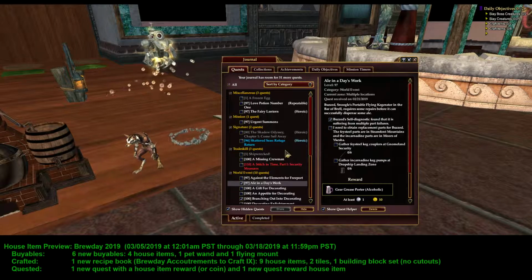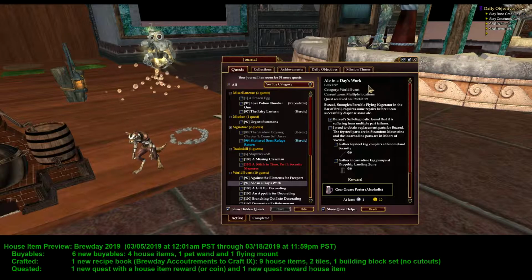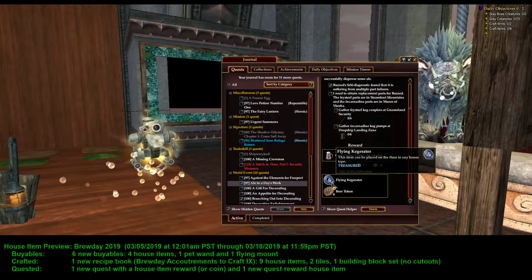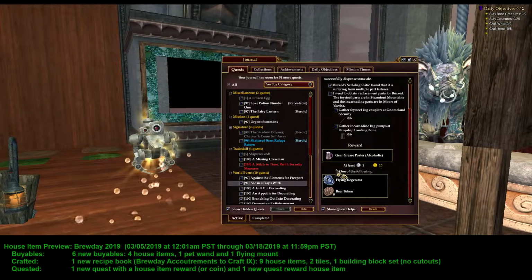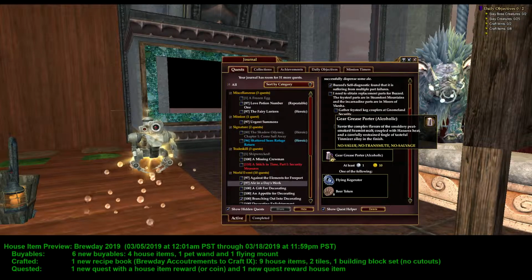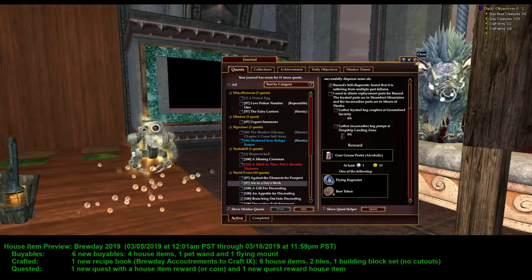He gives a quest now, and it is called Ale in a Day's Work. And this is the quest reward right here. So it's Flying Kegerator, or you can pick beer tokens. And then you get this as well, as a reward. I don't know what it does. I haven't done the quest. I'm just letting you know where it's at and everything.